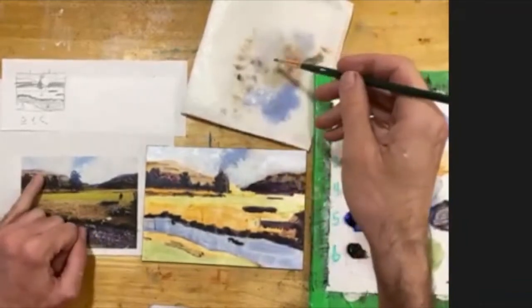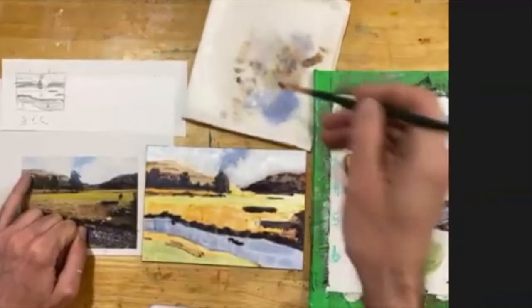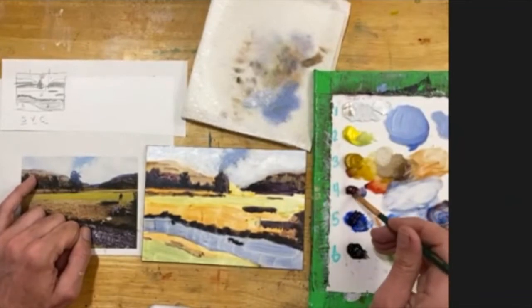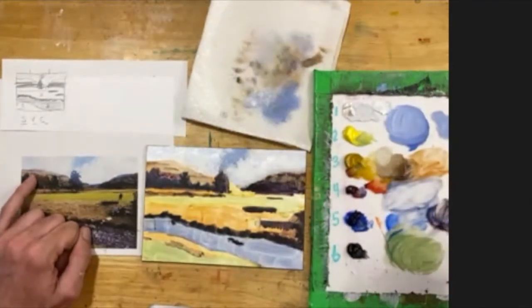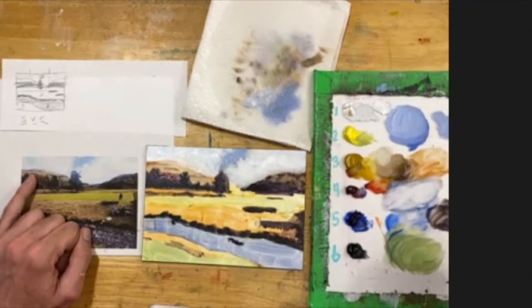All right, now I'm going to increase the value on the rock structure for those little portions that are dark. But what I'm going to do is create something more on the purple side. So it's the same three colors. I'm taking some blue, a little bit of crimson, and a touch of ochre to neutralize it. So it should be more on the purple side, but it should be a dull purple with the ochre in place.